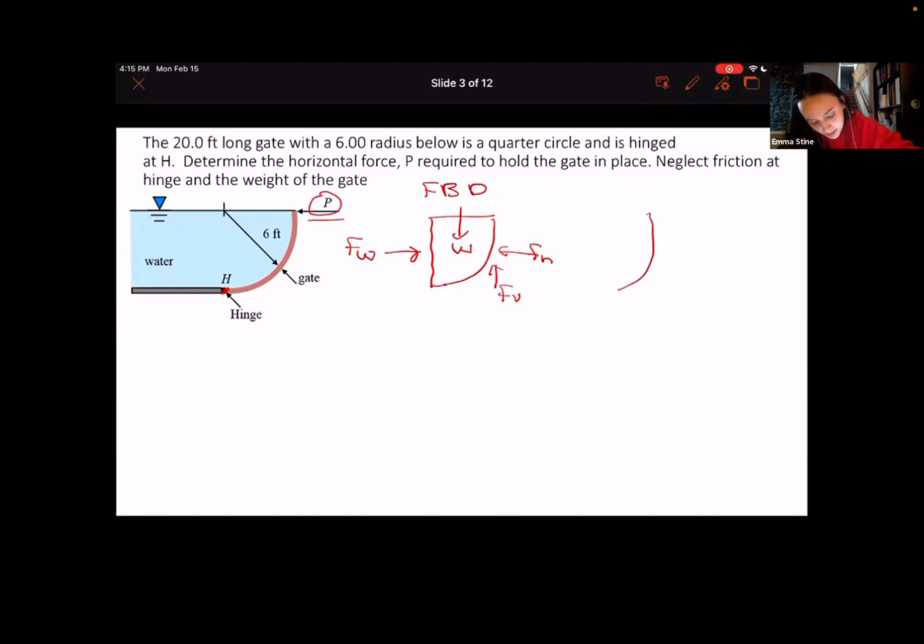And this one's going to have P in it, and then it's going to have the opposites of the reactionary forces of FH and FV that are completely equal but working in the opposite direction. And then we have the hinge, which is going to have the hinge Y and hinge X forces, so the forces that the hinge is providing in the X and Y direction. And then of course we need our axes. Okay, cool. So we have our free body diagram.